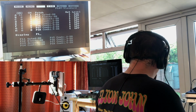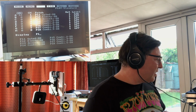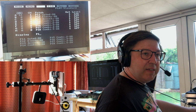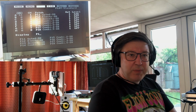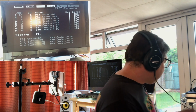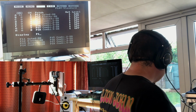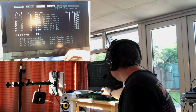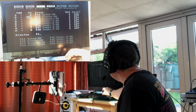One of the things I am struggling a little with at the moment is my SQ2, which I grabbed out of storage. I'm in the process of understanding what needs to happen on this SQ2 to make it fully functional again. You can't see on camera, but the 3 key is depressed in a way that it's not allowing me to select bank 3. The other thing I couldn't suss out in the last couple of hours of playing is how to change the MIDI send channel on the SQ1. Every time I make a change to it, everything stops working, so I'm obviously doing something wrong. It's easier at the moment to change the MIDI channel on this unit to change patch. So I go there, change that to channel 2 and change that to channel 1.